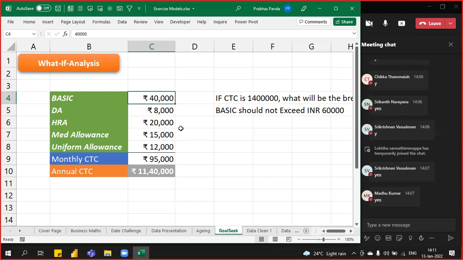So to do the same job, I ask that candidate to wait at my reception or lobby. I come back to my workplace and do my own calculations. What is that? I keep changing the basic to 45,000 over here. Then how much does the CTC change to? 12,40,000. Then I again increase to 50,000. How much does it come to? 13,44,000. Then I go for 55,000. Like that, I keep changing. And unless and until this total CTC gets to 14,00,000, I keep on changing my values of basic. That is called my hit and trial method.